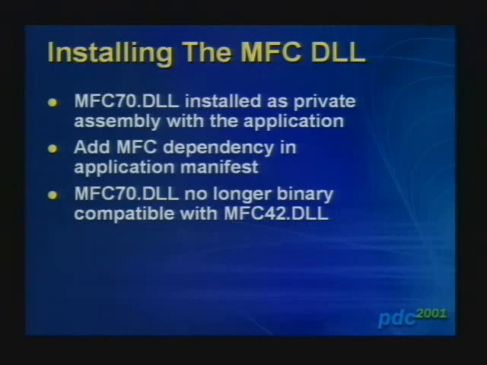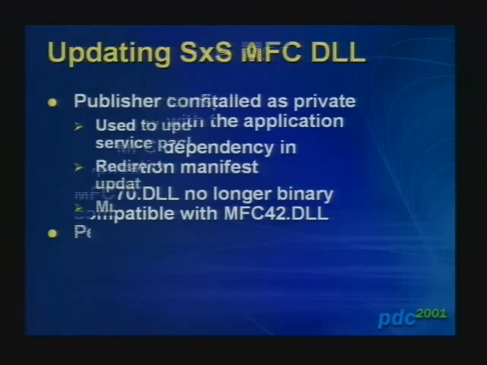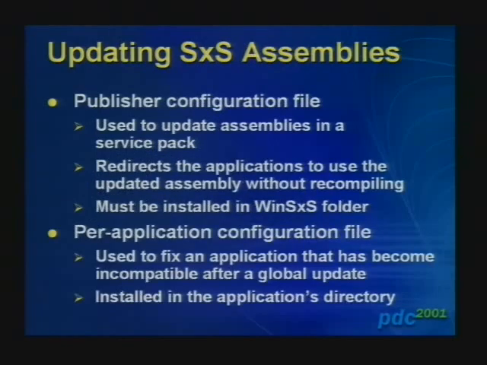And the other thing about the new MFC DLLs is that they're not binary compatible with the old version. So your old code will work, but if you have new code, you need to recompile it with the new MFC 7 DLL to use Visual Studio.NET. That means you have to recompile your application, and your existing MFC extension DLLs also need to be recompiled.